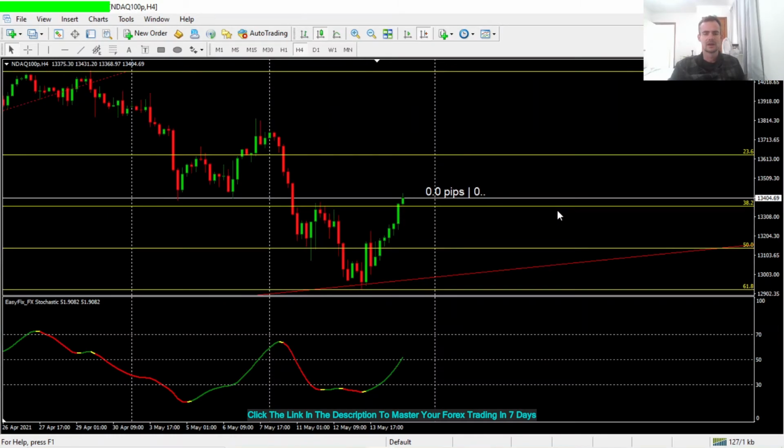Now, as you can see, guys, I'm not using a lot of indicators. I'm using one indicator, which is the stochastic. I'm using the fib tool, which is free. I'm using a trend line, and I'm using the biggest indication for confirmation that people don't often worry about, which is price action. The candles are leading. The candles lead the indicators. The candles are not lagging. Wait for the close of the candles for confirmation. That's your confirmation. Most traders are all worried about entries. How do you enter? How do you know when to enter? Look at the candles, guys. Look at the candles for confirmation.